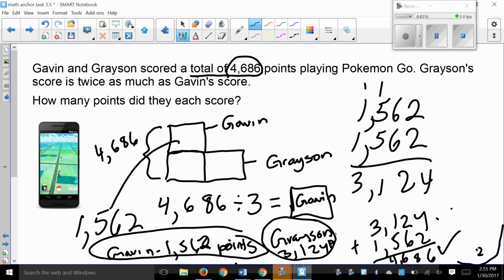Now, fourth graders, please pardon my sloppy work. I'm going to keep practicing at recording my computer screen and using a stylus, and I expect that the more practice, the neater and more clear the work will be. But hopefully you get the gist of using the bar models to represent a multiplication or division story problem.